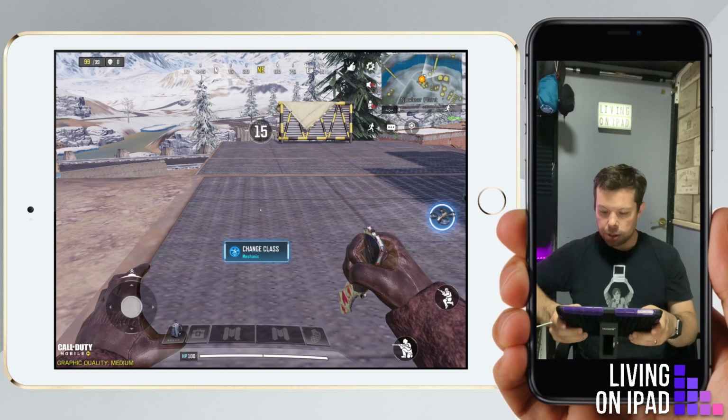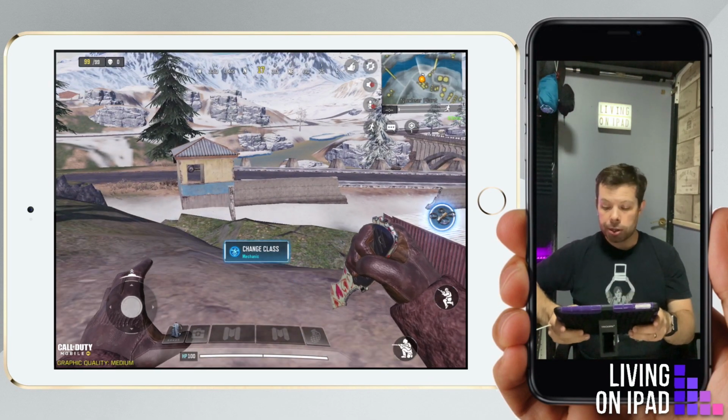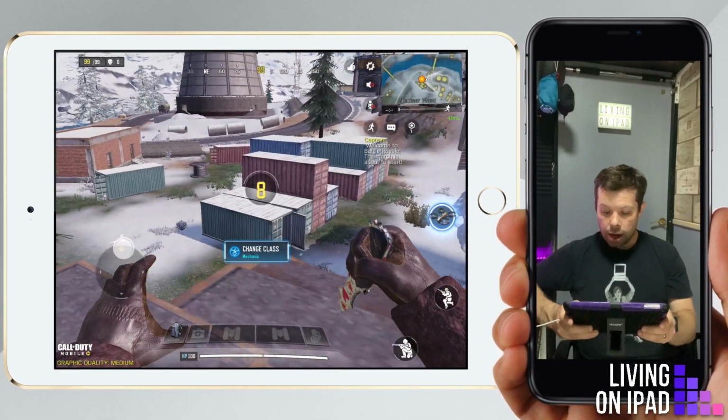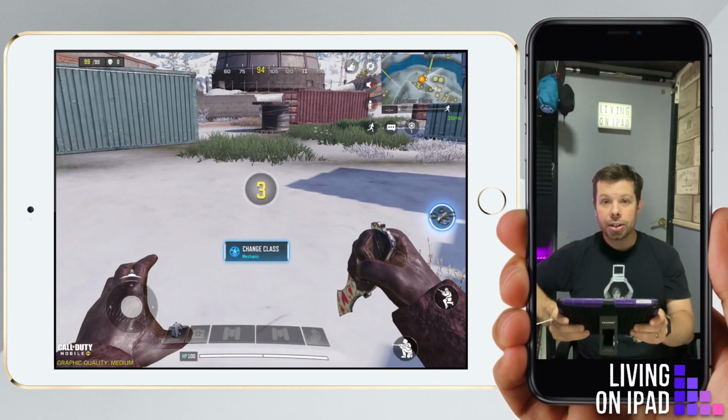Now, you have got the options of doing third-person mode or first-person mode. I'm personally a massive fan of the first-person view where I can see exactly what's going on. So 9 seconds until we go in. I'm going to play the mechanic style.